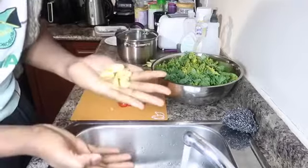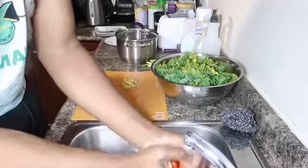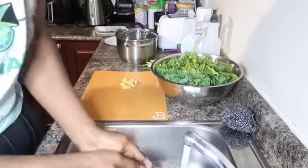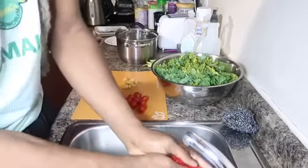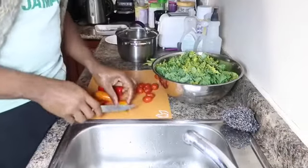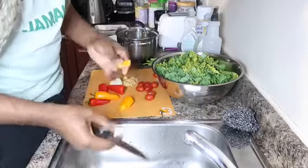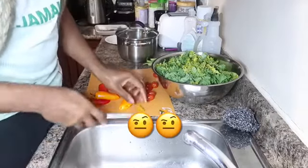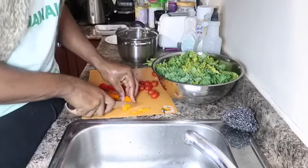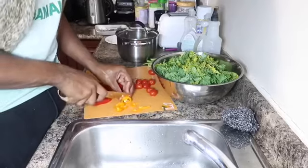This is some garlic — it was frozen but I'm going to use it because I like garlic. They're a bit mature so they feel a little soft, but you know how it is. These are the sweet peppers. Let me taste this and see — yeah, sweet pepper. I mixed up a sweet pepper with a regular everyday pepper — I'm just going to cut that visually, that's it.